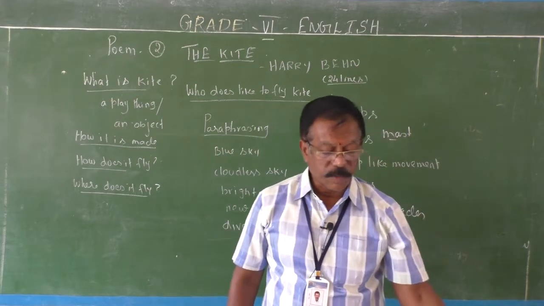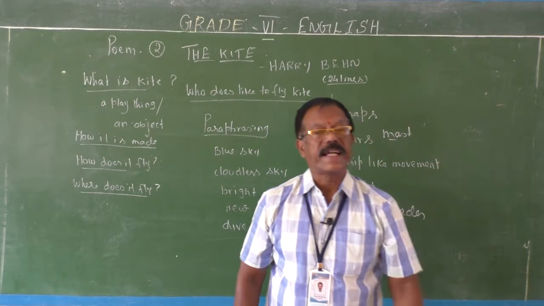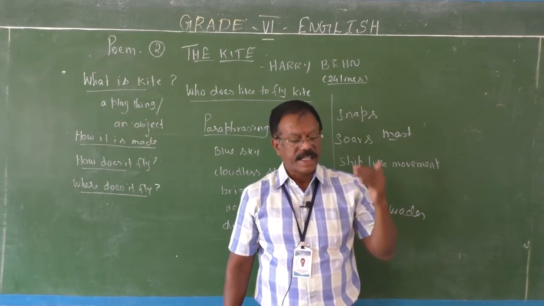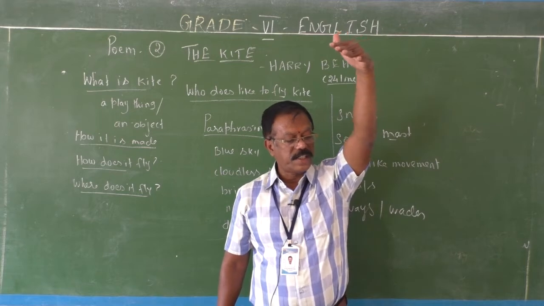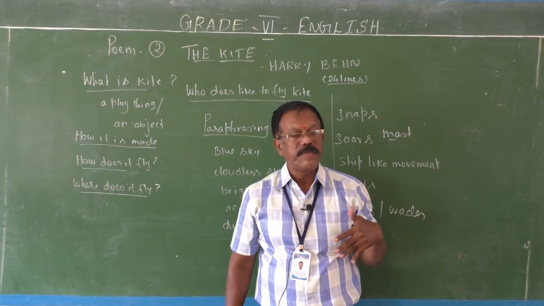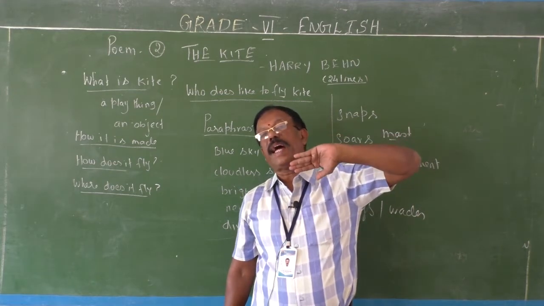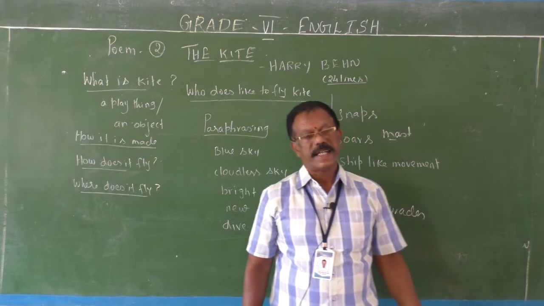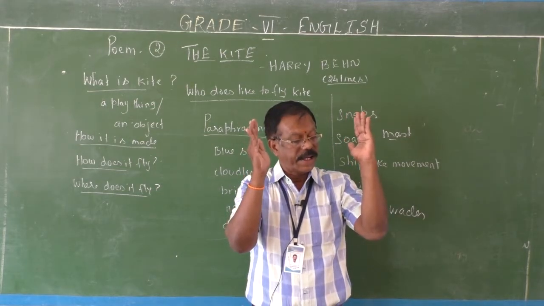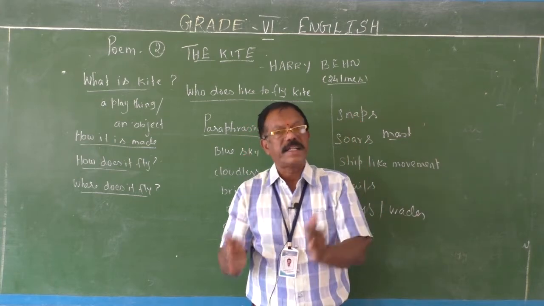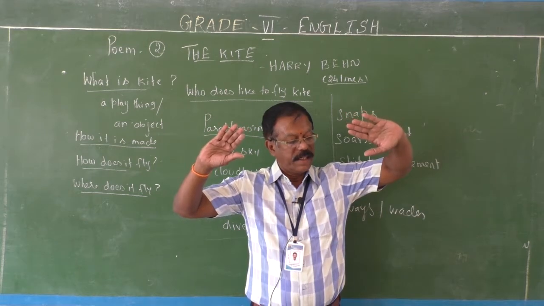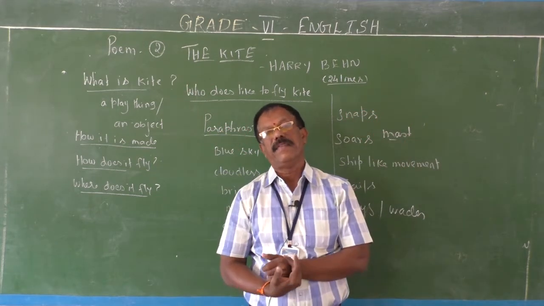So, here what the poet wants to say, generally the kite does not stay straight. It sways like waves. It sways here and there like waves. It also doesn't fly at the same height. Sometimes it flies high, and occasionally it comes down. But then with the help of the tails, it can soar even higher.